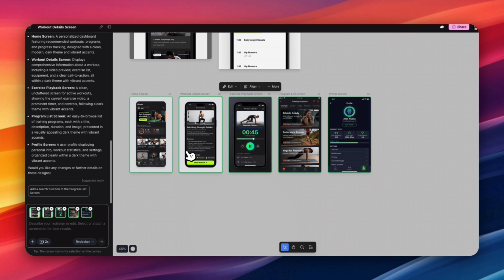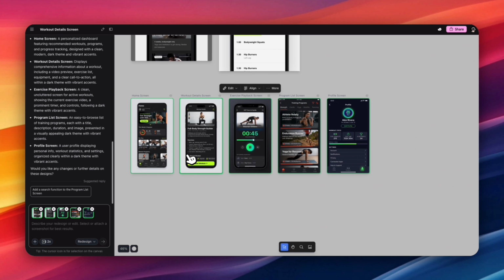You have these default things, but you're not done with that. You can make customizations. You can tell Stitch what to do. So you can see I've selected all these images, and if I wanted to, I can redesign or change something about the UI that I don't like. So it's not like it's set in stone. You still have the capabilities to make updates to this.